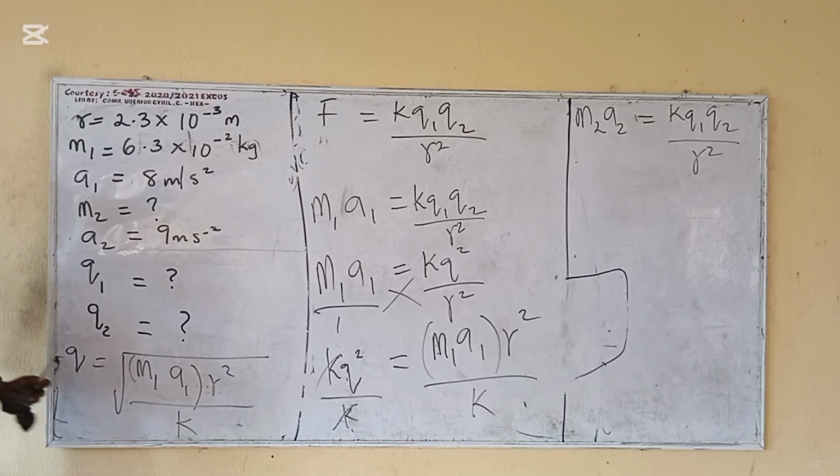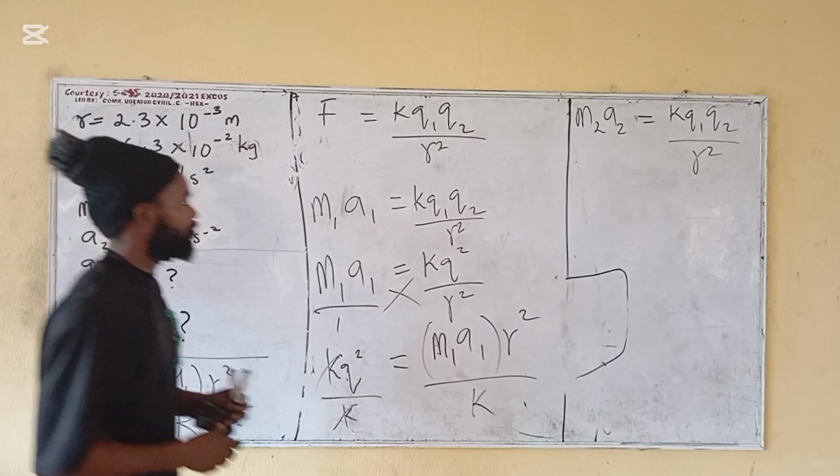This is what you must use. Please note it somewhere in your notebook. If I'm giving different charges, best. But if I'm ever to find charge, I cannot find one charge and then say I'm finding the other one. No, I should equate everything to Q squared. So note it however you can use and remember it. So that if I do that, I will now substitute.